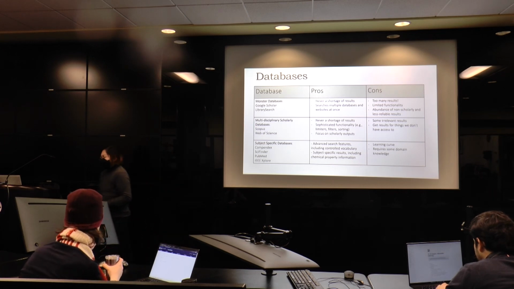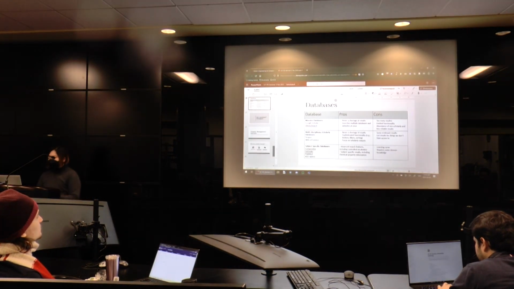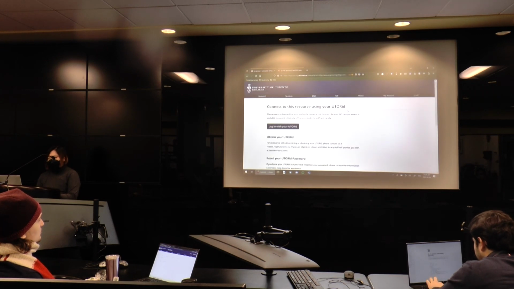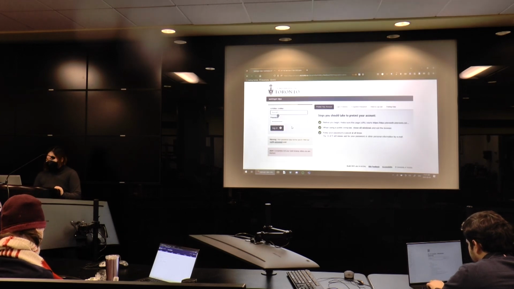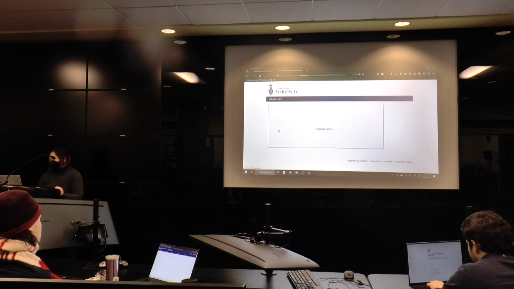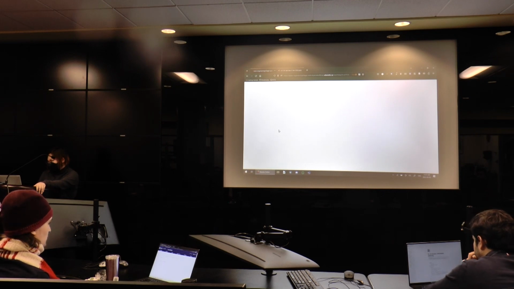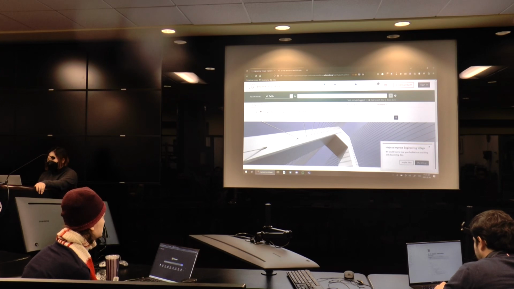I'm going to do a small demo of the databases so you can see what it looks like. So, Engineering Computer Science Library. I'm just going to go to Compendex, which is a subject-specific database for engineering. It looks like this.